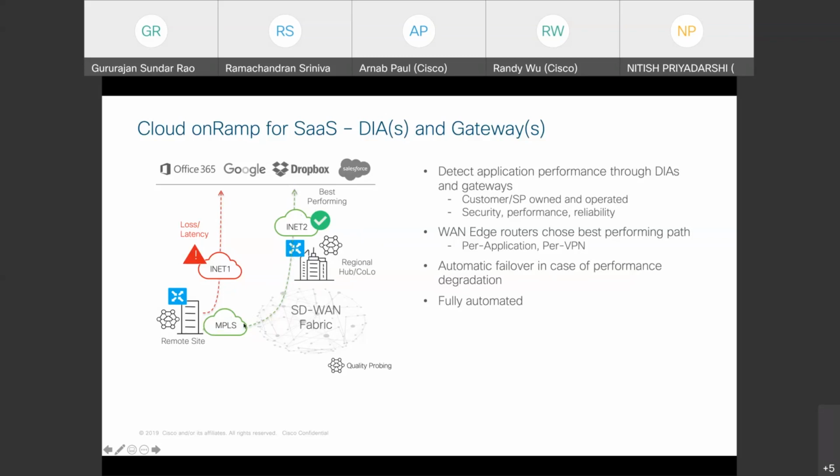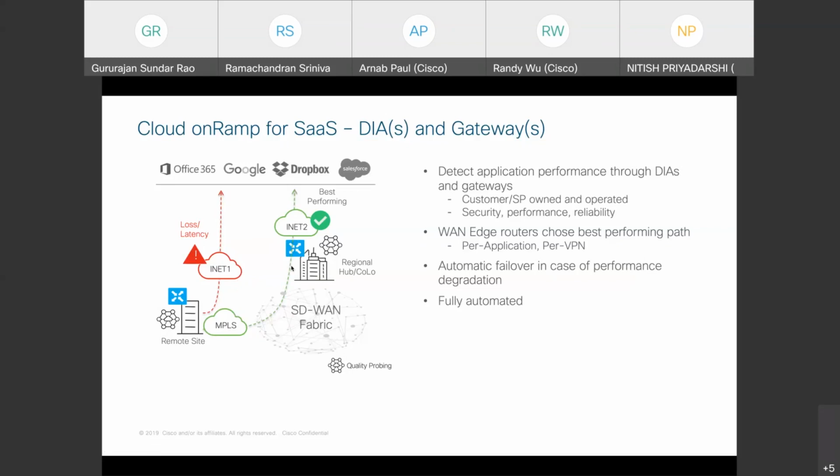Based on these two parameters, a cumulative QoE score will be calculated for the path via the hub and the data centers, and it will be compared with the local DIA exit. Whichever path is performing better, the traffic would be preferred on that path.